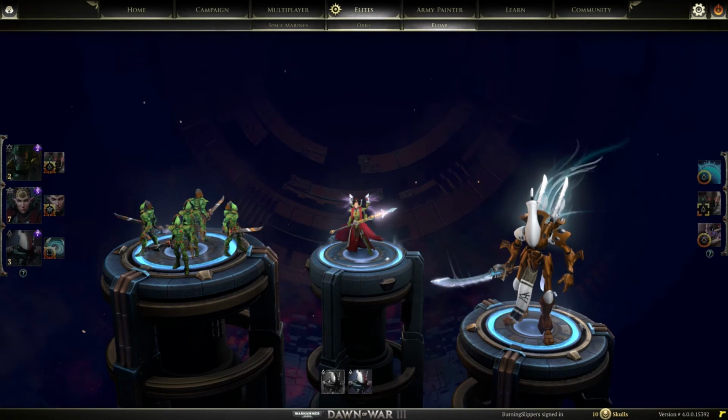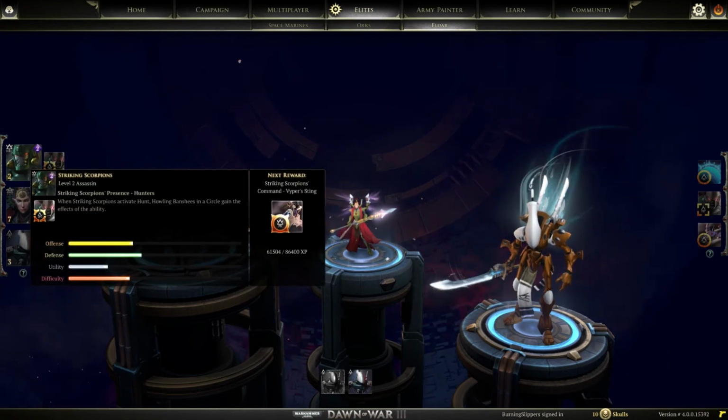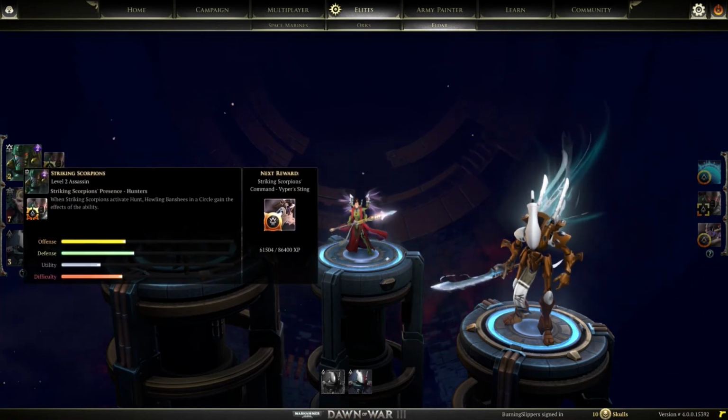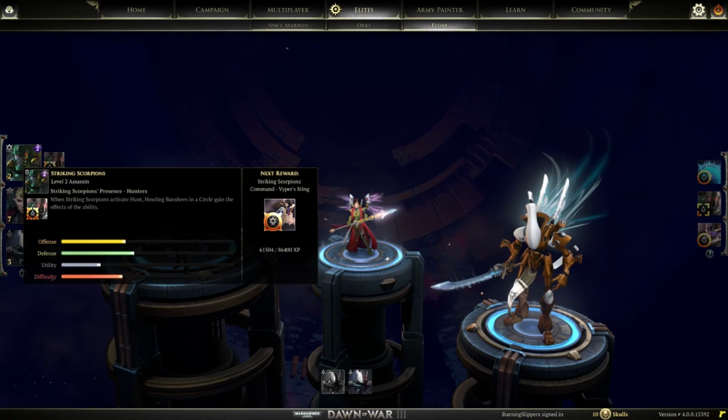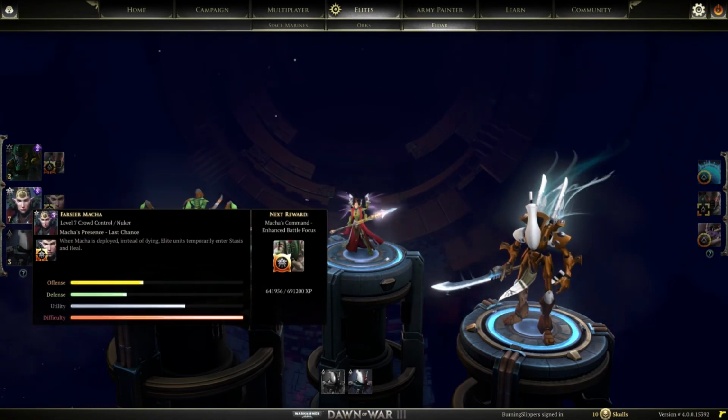And in the same vein, once again with Eldar, Striking Scorpions, the option of having a very early elite and the sheer power of an extra squad early on in the game for early fights cannot be underestimated. And so, thus, a 2-cost elite. And after that, Farseer Maka.